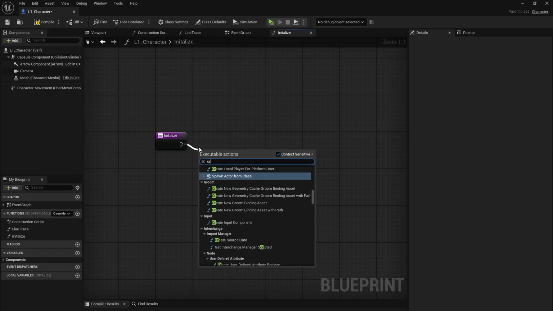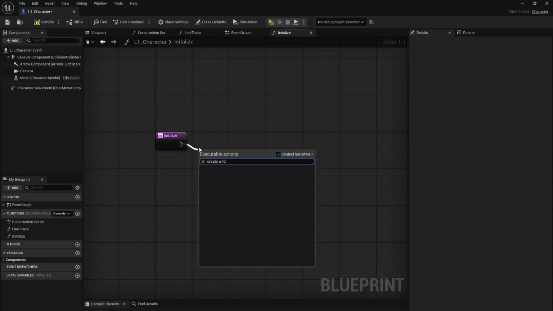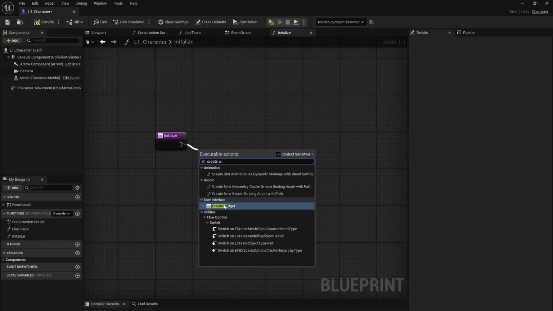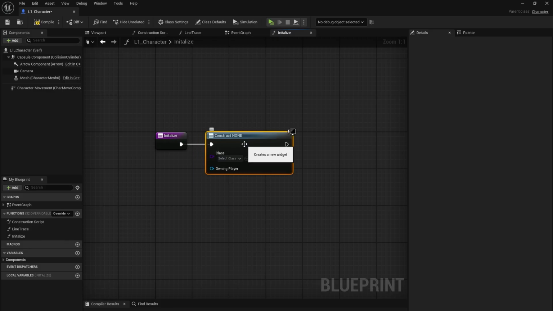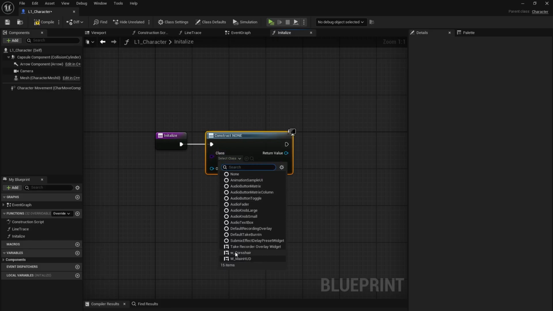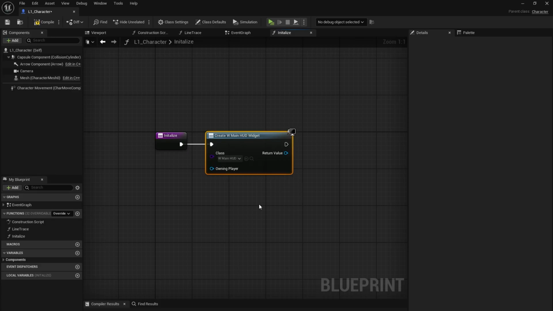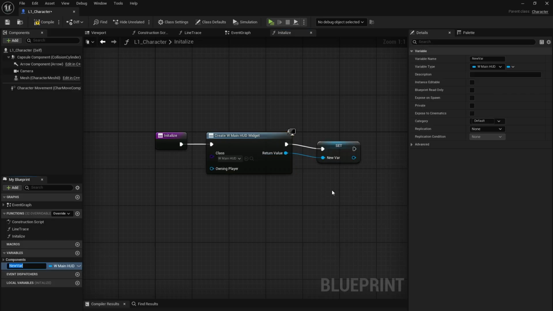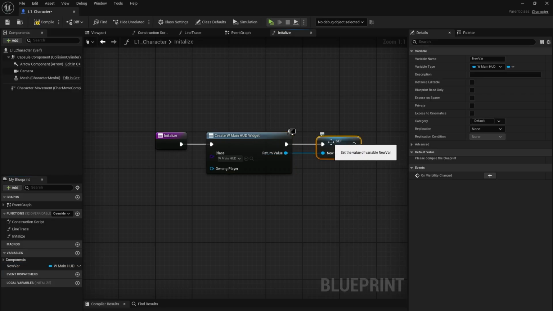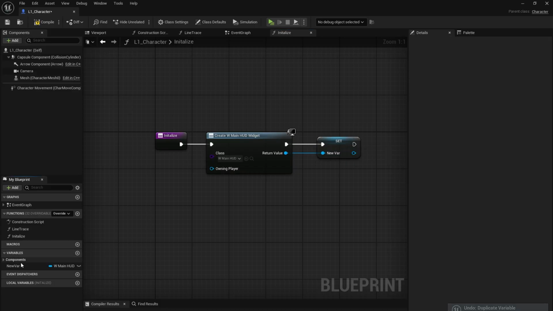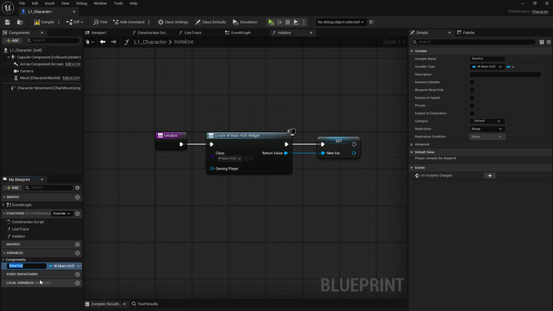Call the Create Widget node, this one, and select our W_MainHUD. And we need a variable for this, so drag from this return value and select promote to variable. I've renamed this to MainHUDRef.